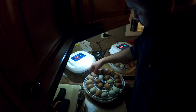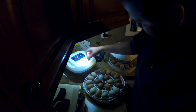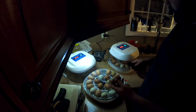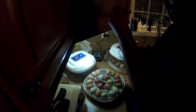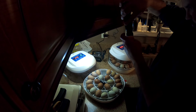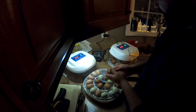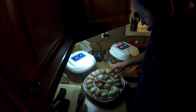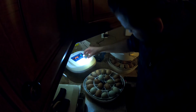All right, so that one's looking great. So good. It's also looking good. You can see these. I don't know if you guys can actually see them. It's very hard to tell on the dark ones. Extremely hard. I can't tell on the olives, so I'm just gonna leave them as is. One's got growth in it. So far, all of them have growth except for the olive eggers that I can't see.